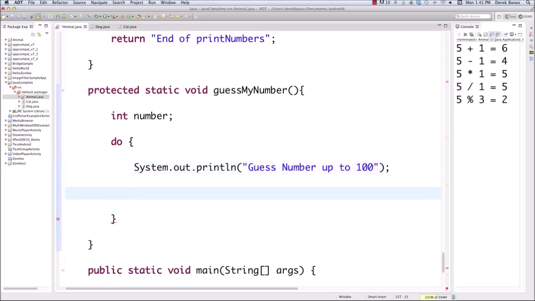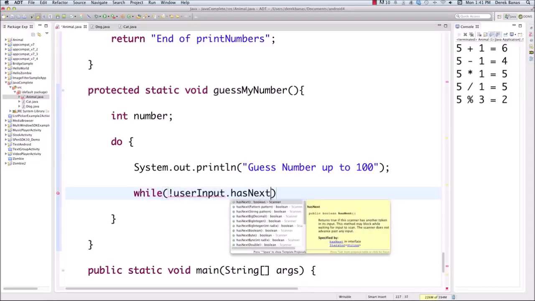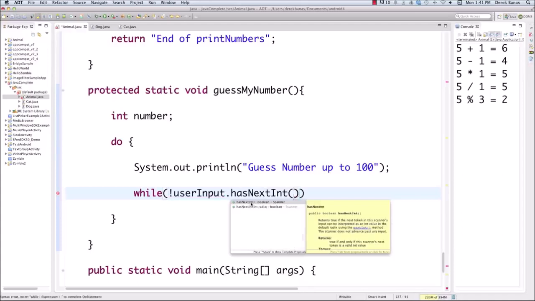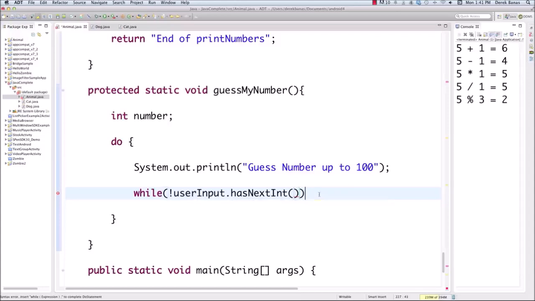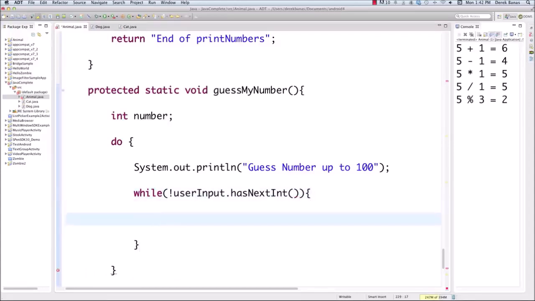Now what we want to do is verify that they entered an integer. How do we do that? While, put the not in there, userInput hasNextInt. So if it has an integer that they just entered, then we're not going to do this. If, however, they enter a character or something else that's not an integer, then we're going to come inside of here.